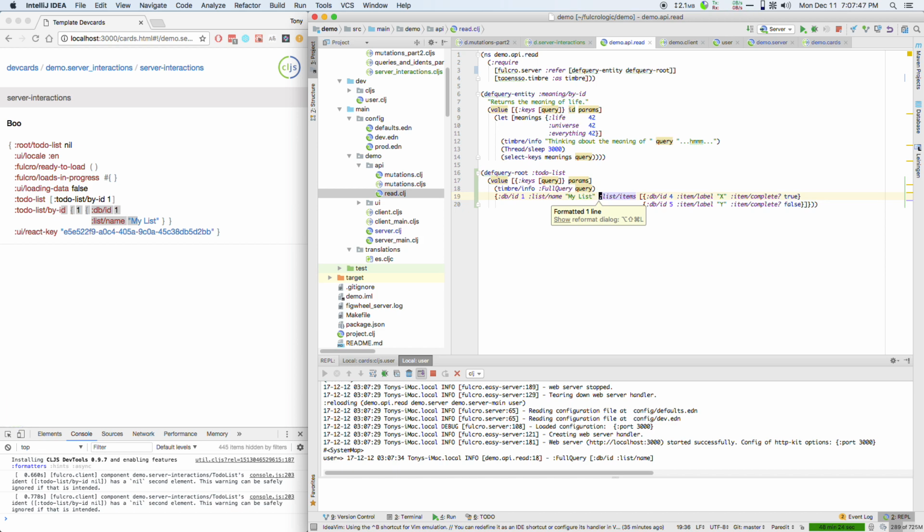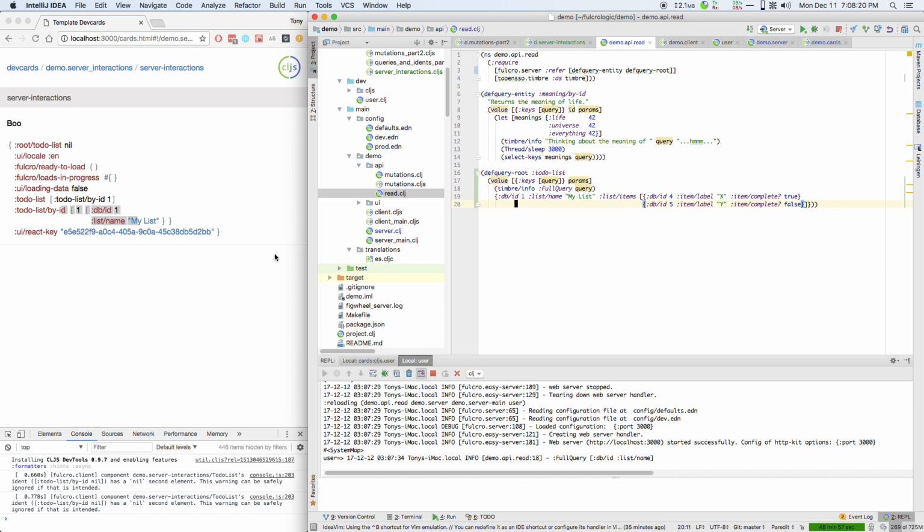I'm not going to go into great detail on writing any more of the server here. It can be as simple as using the query to do a select-keys on the data you're returning, just to pare it down. It can be as complex as running a true pull query against Datomic, or using Fulcro SQL to run an accurate graph query against an SQL database. All of those are good solutions. There's a Pathom library that's good for helping you build parsers for this query language to give back exactly what you want to give back.